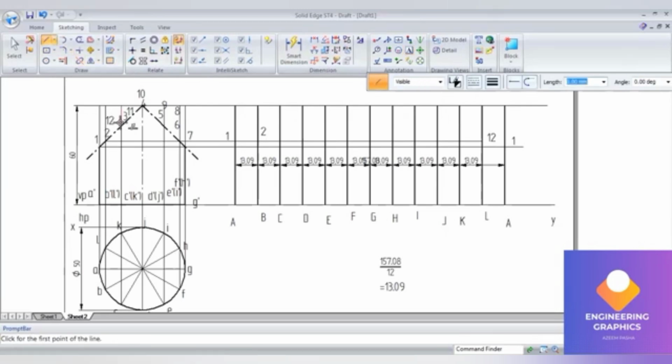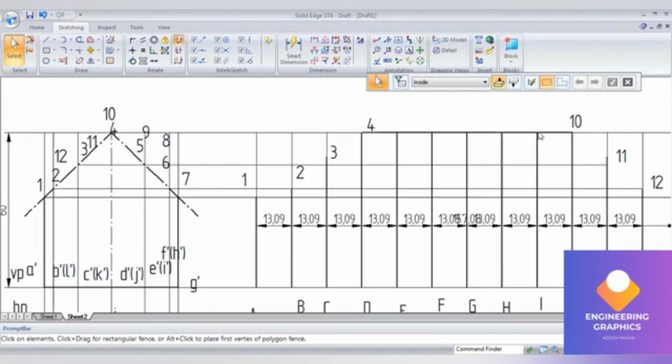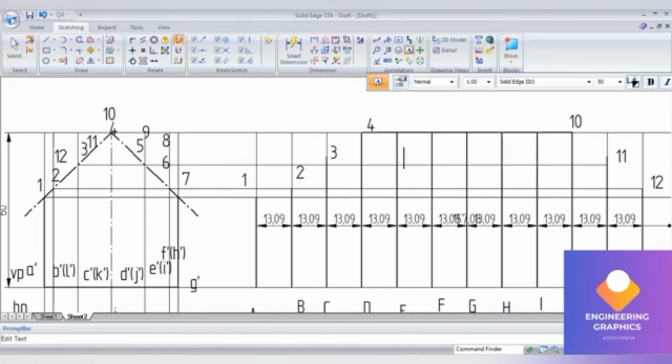Same way, there is a projection line from 3 and 11 horizontally. So it is cutting on the vertical edge C and on the vertical edge K. Now 4 we are getting on the extreme corner end.